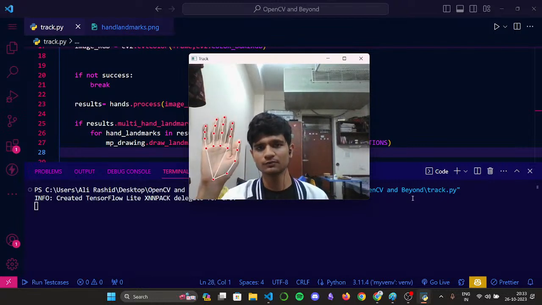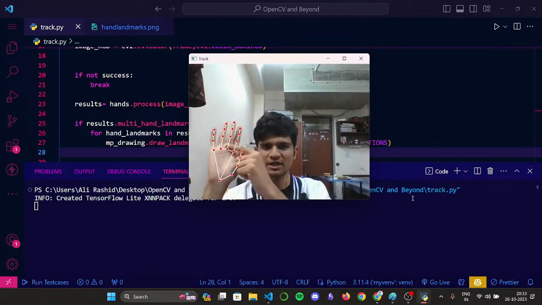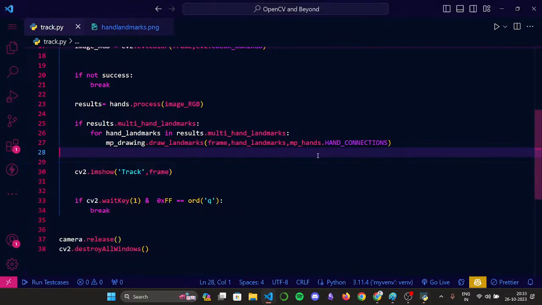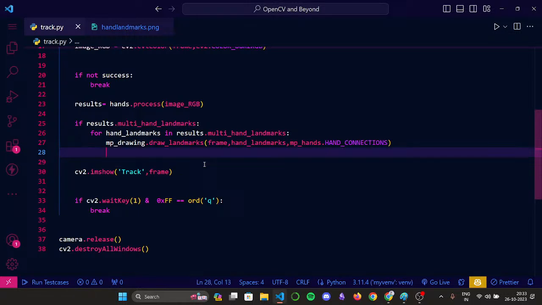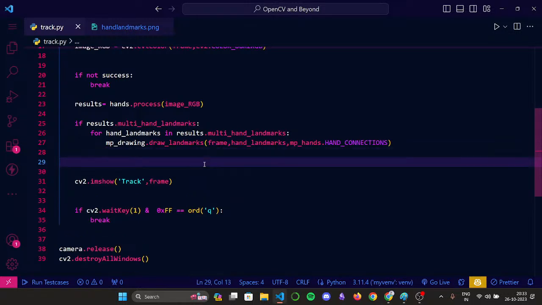Now we'll move on to extracting the y coordinates of our middle finger and its base. In this for loop, as you can see, we are accessing the list which contains all our landmarks. Now we want to extract each object and then access its y attribute or its y coordinate. That we can do by creating different variables for each landmark.